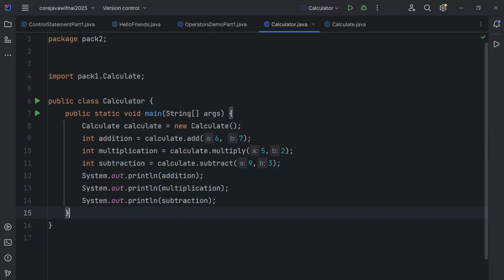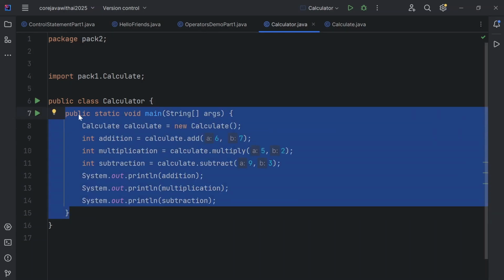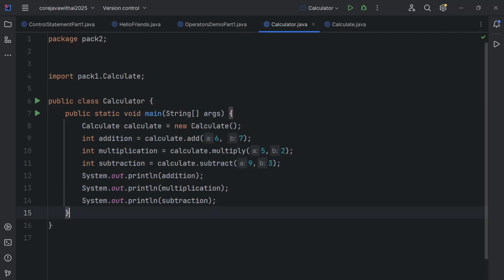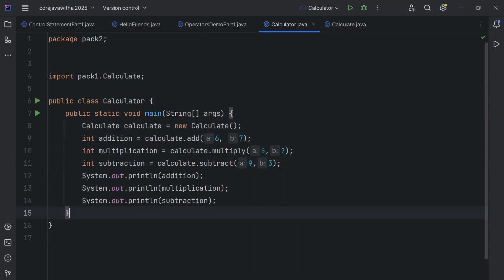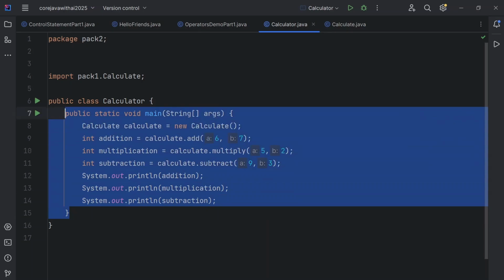So this was all about packages and how objects and method calling work. We will have more details in later chapters on how objects work, how constructors work, how the new keyword works, and how method calling works in detail, during OOPS concepts. But this is all about packages in today's session.